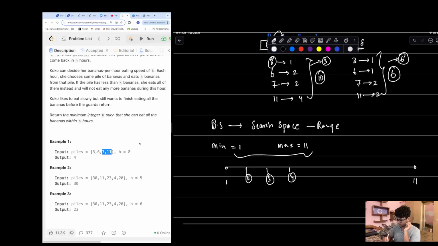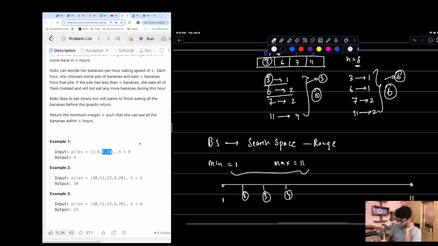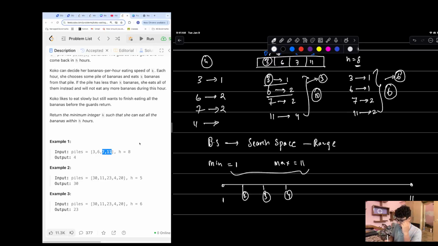So let's say that just like how we did, for 3 it took 1 hour, for 6 it took 2 hours. For each and every value, you're checking. For 4, if I'm considering my value to be 4, for 3 it is taking 1 hour, for 6 it's taking 2 hours, for 7 it's taking 2 hours, for 11 it's taking again around 3 hours, I believe.